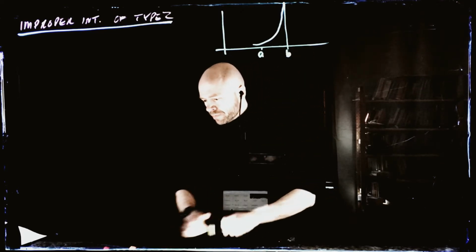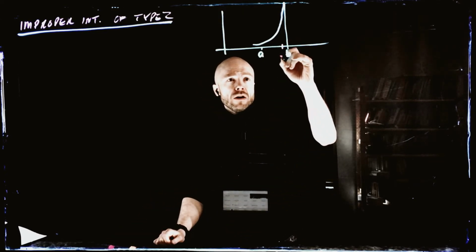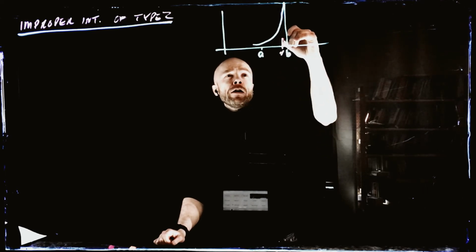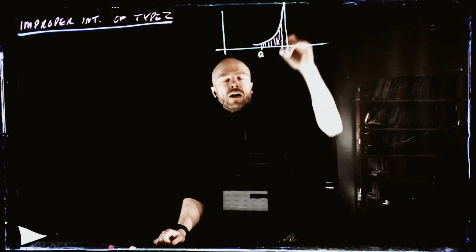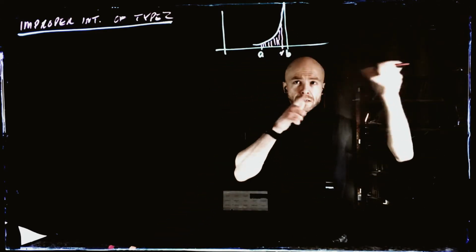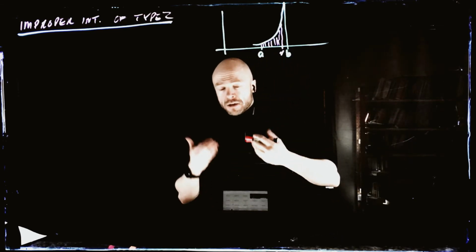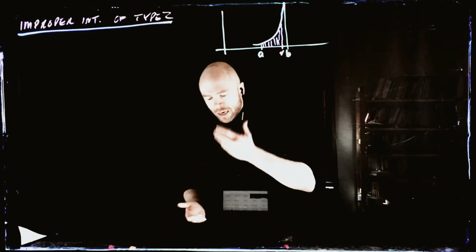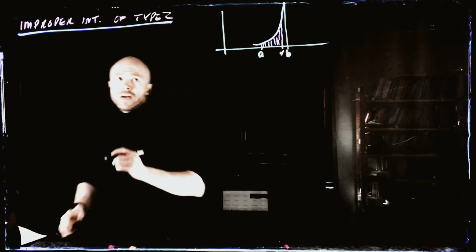All right, so for this case, we can't just integrate from a to b. It makes no sense. So we're going to do the same strategy. We're just going to stop a little bit short of the b. Let's call that r, right? And then we consider the signed area underneath the graph from a up to r. And if, as we let r go up towards b in the limit, this thing tends to a consistent answer, then we say, okay, that's what we define the improper integral of type 2 to be. And again, that's the only reasonable way to define it, right?